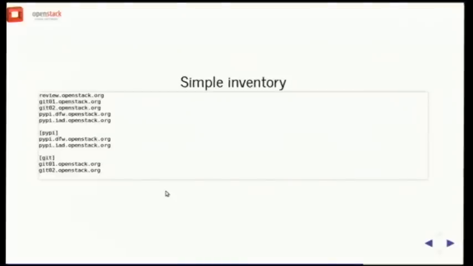This is just a file, and it's just got a list of the servers in it. And then also, we've made a couple of groups here. So I could say to Ansible, if I had this inventory file in /etc/ansible/hosts, hey, Ansible, run on Git, right? And then that would run on everything in this little Git section down there at the bottom, which gives you a pretty simple way to organize your things. It doesn't have to be exclusive. So you'll see I've got a couple of these servers listed twice. It's smart enough to know that you might want to group things in different ways. So that's fine.